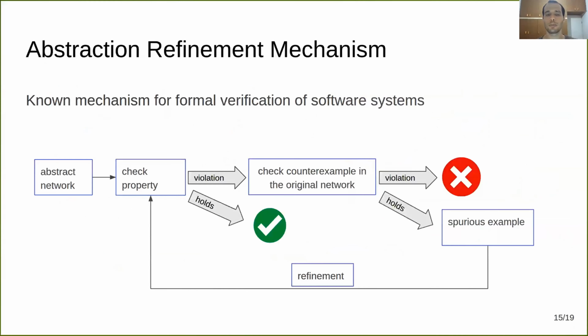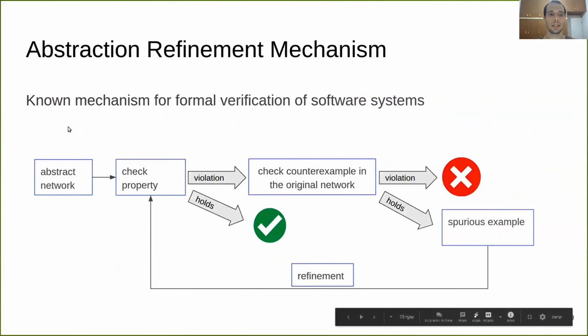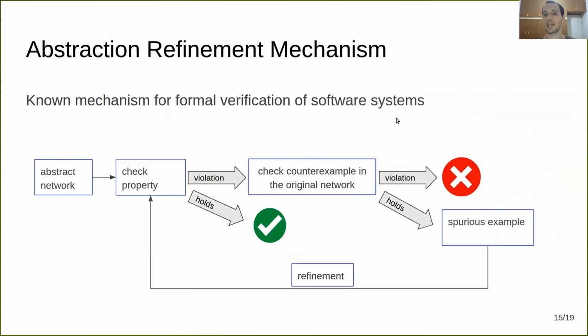In order to overcome this problem, we use a known mechanism for formal verification of software systems. In our case, our system is a network. This mechanism is called the abstraction refinement mechanism, and it works as follows. It tries to check if a property holds in a network.